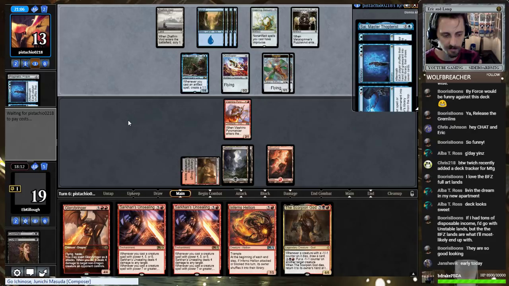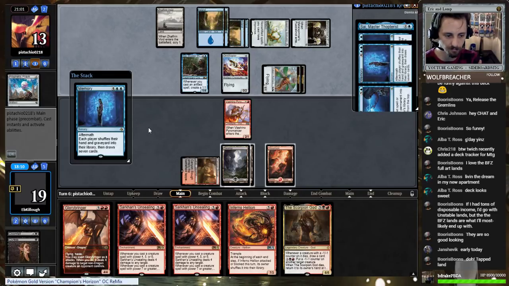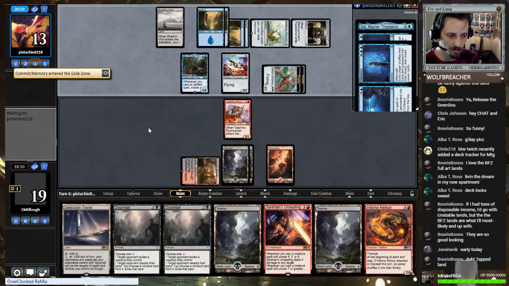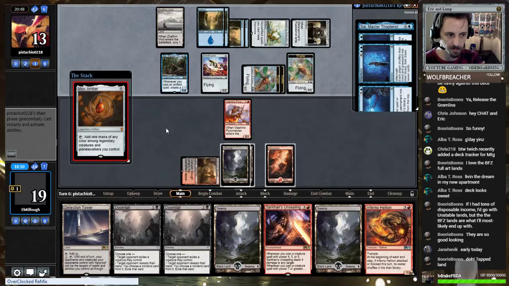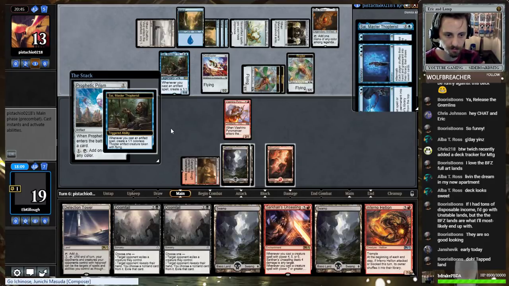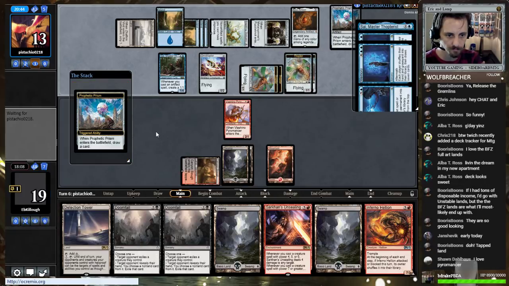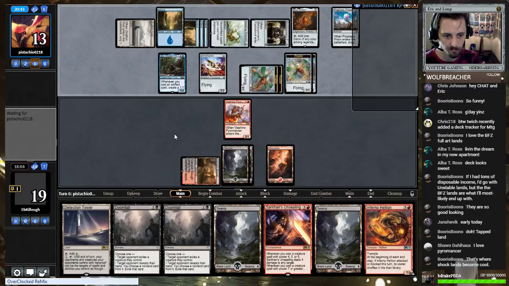All right, so he commits. It's okay. We got everything we need right here. Are you gonna cast Memory? Oh, come on. That's okay. I mean, we still have a Sarkhan's Unsealing, and we got more land now. So, if he's just gonna use the go wide plan, Sarkhan's Unsealing should beat this. So we have no clue what he's got in hand now.